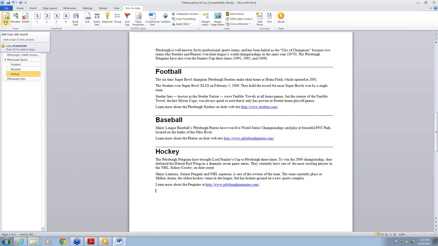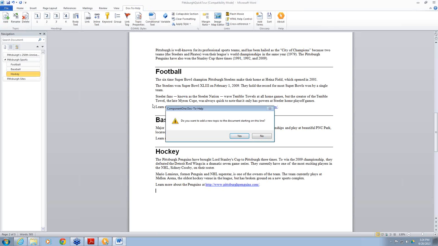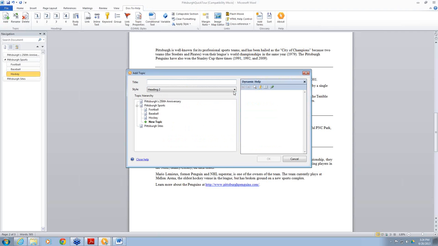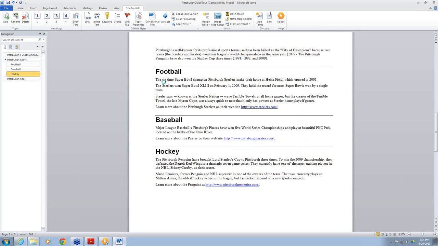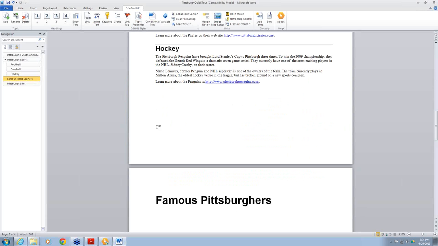Like if you go into the DocToHelp toolbar and you click on Add Topic, click Yes, create a new section called Famous Pittsburghers.